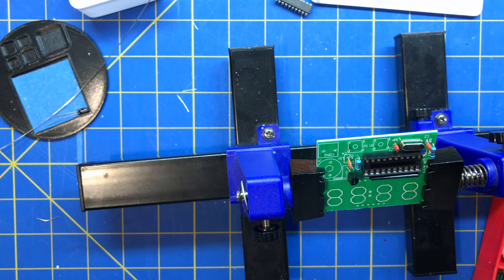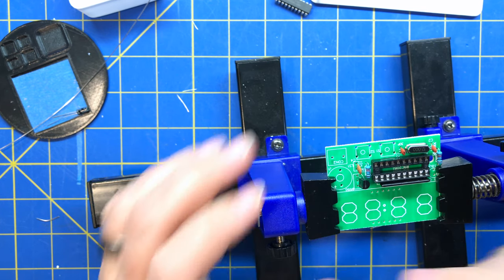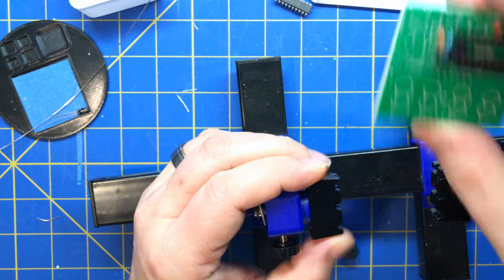I got this great big bag of buzzers, these cheap ones. They don't sound very good, but I don't know what else to do because I don't know where the rest of them are. I have some buzzers somewhere else that are nicer, but I don't know where they're at right now.